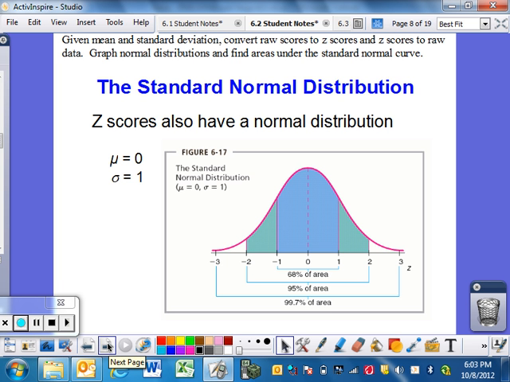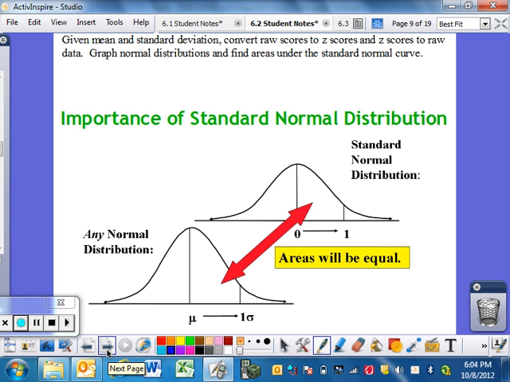It has the same empirical rule. If we go back and look at that, 1 standard deviation each way has 68% of our data. 2 standard deviations each way has 95, and then 3 has the 99.7. That's not changing. They just standardize it and say, hey, whatever your mean is, that's the middle. Whatever your standard deviation is, that becomes a z-score of 1, 2 standard deviations away, and so on. It becomes a normal curve, and that's the idea. So any normal distribution can become standard normal, and we just kind of make that happen.